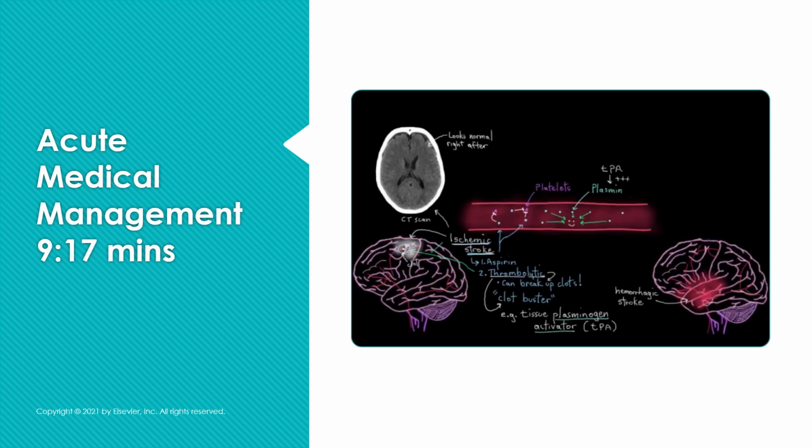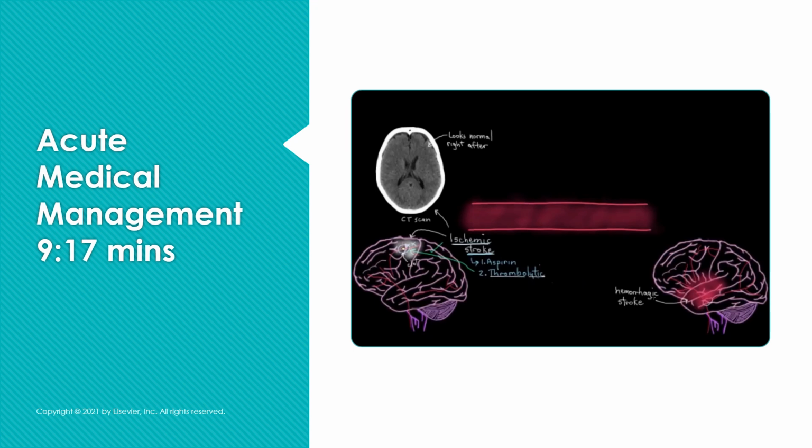And really importantly about this drug, the benefit of TPA is the highest right after the stroke has occurred, and then it just kind of gets less and less effective from there. So again, I'm just trying to highlight the fact that the earlier the patient gets to the hospital, the better the outcome, the better the TPA will work. So that's ischemic strokes. That's sort of acute management of an ischemic stroke.